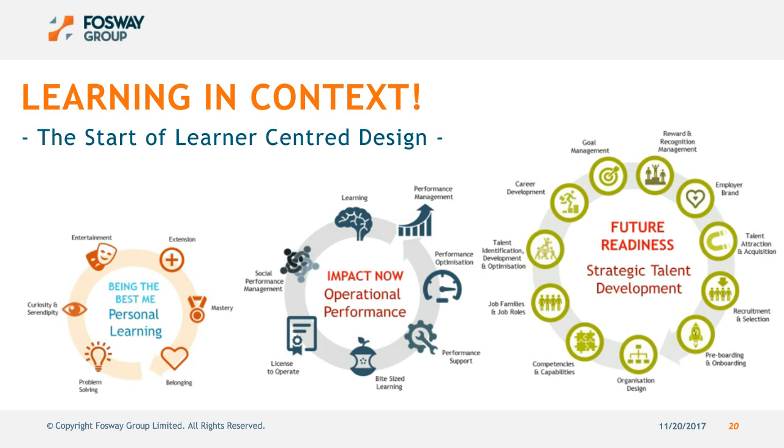On the right-hand side, we have strategic talent development, and this is really thinking about the bigger cycle. It's thinking out for maybe 2 to 3 year business plans. What organization do we need to be in 3 years' time in order to outcompete our competition? So if you're in the media space, what does it mean to deliver 4K TV to your population of customers in 2 years' time? What skills do you need? What management transformations do you need to go through? And we tend to think of it as being a slower cycle.